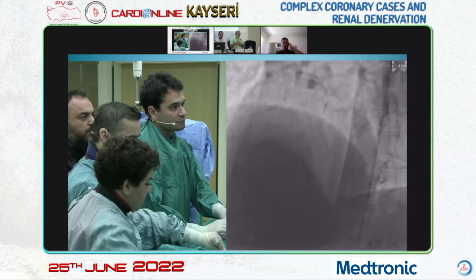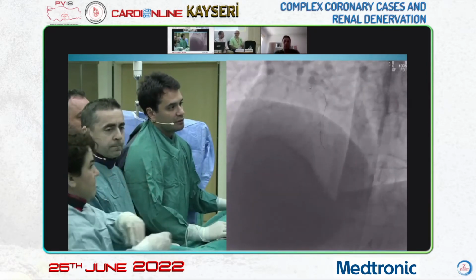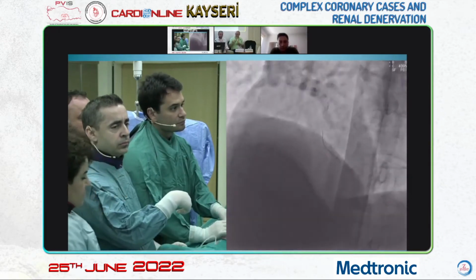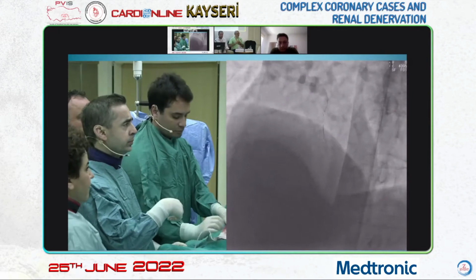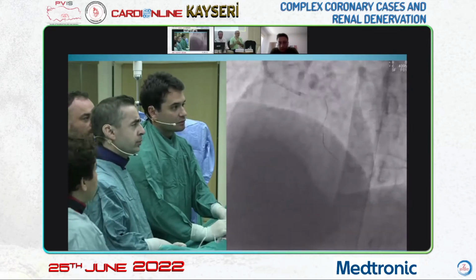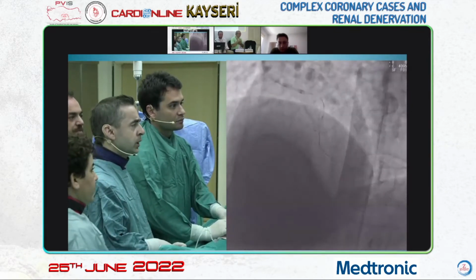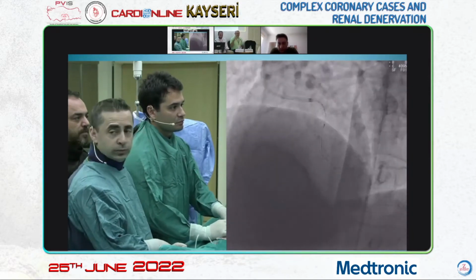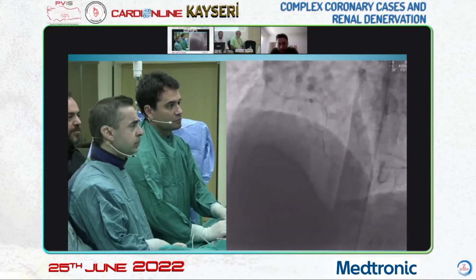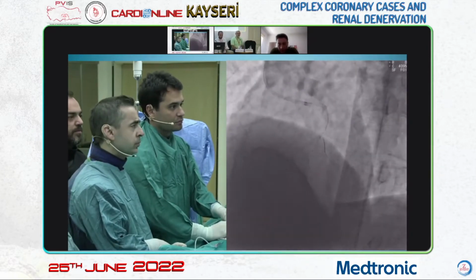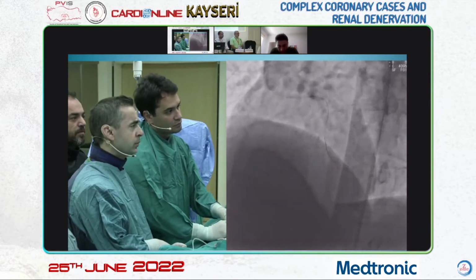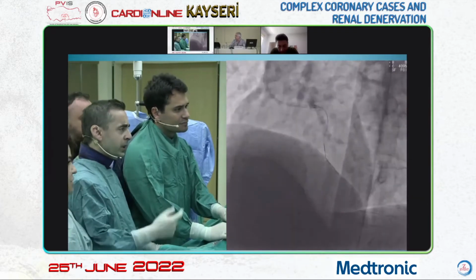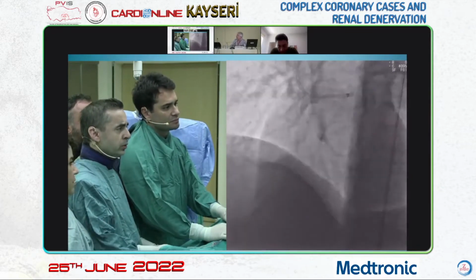Or depending on the material we have, it changes. Here, what's important is that if we cannot pass the lesion, or if we are to give it to another session, we shouldn't force it. If we cannot pass the channel, we can try, of course. If you make the patient subject to another session, then you increase the difficulty of the operation.